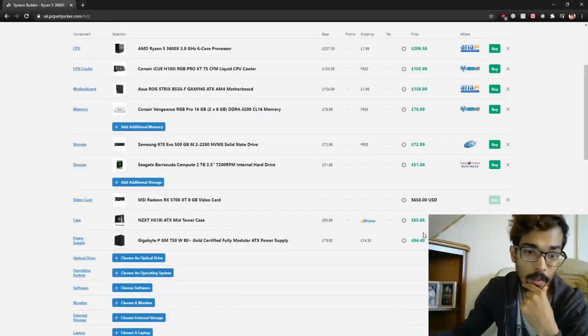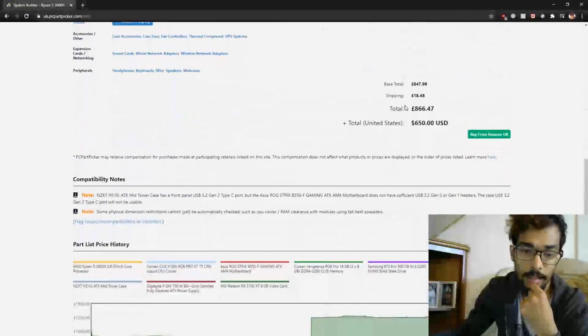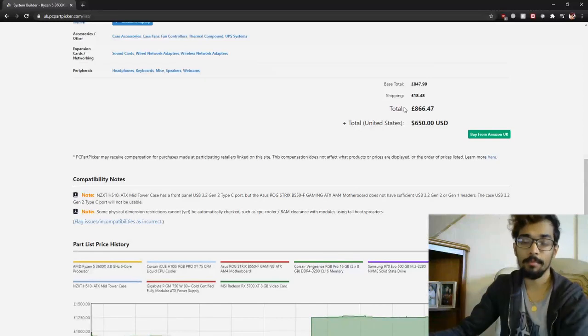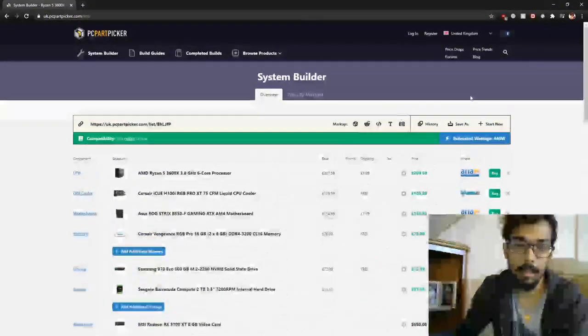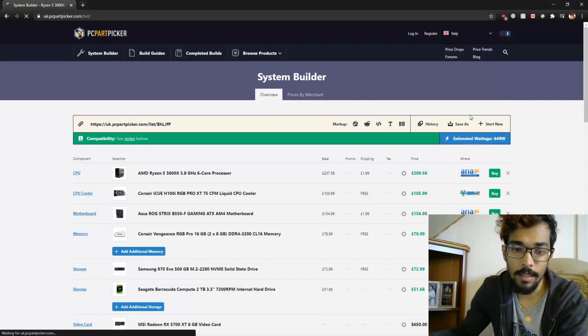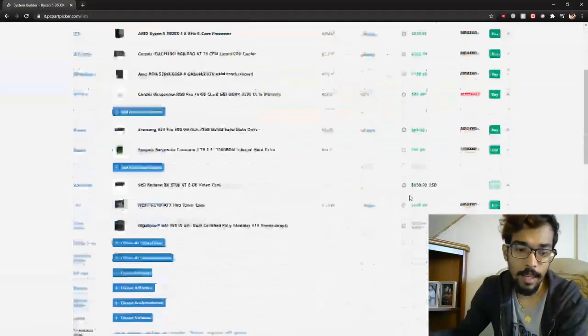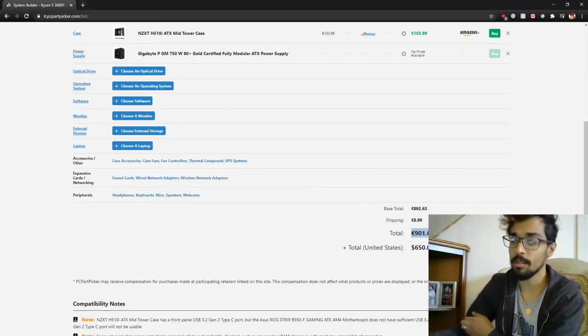So the prices depend on what you want. So this is, like I said, under £1000, which is not bad, if I must say. That is my budget, and for people who are living in Europe, anything here for Europe, I say Italy, it will come to just 1000 euros.